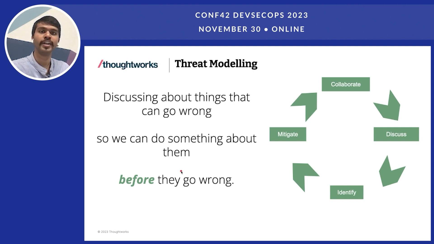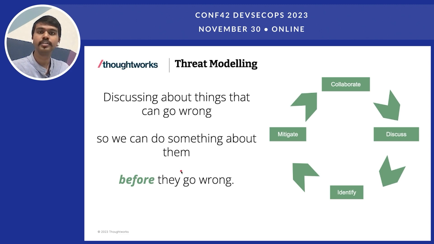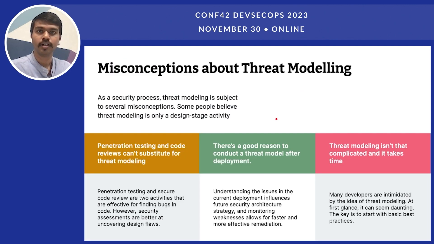Threat modeling is an exercise used to identify threats — different ways to attack a system — and model it properly so that the development and operations team can come up with ideas to mitigate it. By doing this proactively, we can prevent the software we've developed from being compromised by attackers before it is too late. The traditional threat modeling exercise involves mainly security specialists with very few stakeholders from tech and development teams. They collaborate, discuss, identify threats, and propose a mitigation response plan without the development teams being much involved.